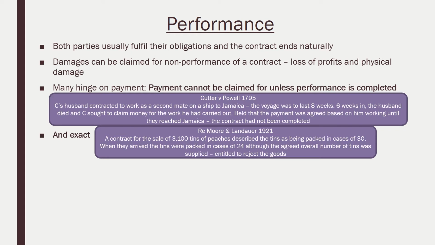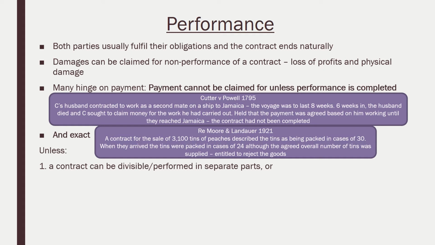Okay. So there are exceptions to where you could, as a claimant, claim for non-performance. But base your claim on the idea that you have still performed an amount of the contract that is evident. So I'm going to explain this to you now so that this hopefully makes more sense. So perhaps a contract hasn't been fully performed, but a court can divide the contract into separate parts and say, well, this part has been completed, so therefore this part can be paid for. Yeah, and we'll have a look at an exam scenario in a minute.